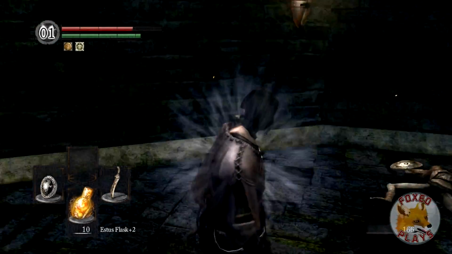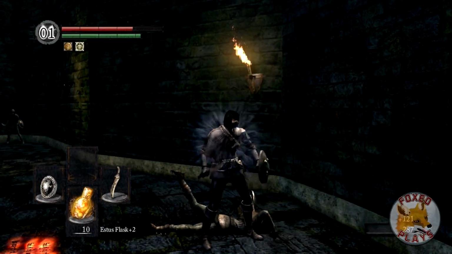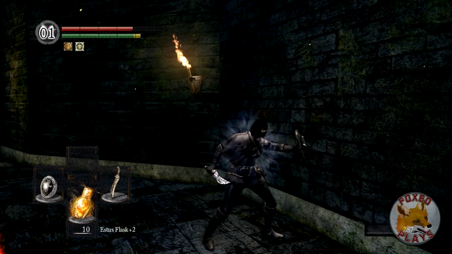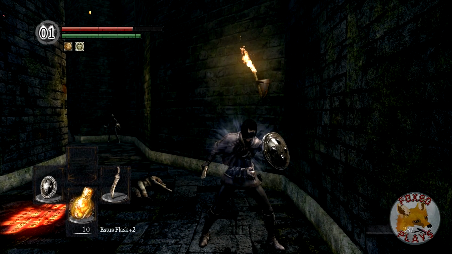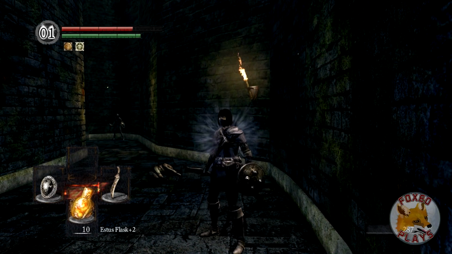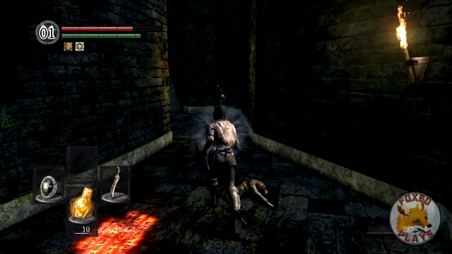A lot of new players say they have trouble backstabbing, they can't get it to work. The secret is you have to let your shield down. You cannot backstab if you attack while holding your shield up. Even though you let your shield down automatically when you attack, it will not give you a backstab. You have to let the shield down, otherwise the backstab won't occur.